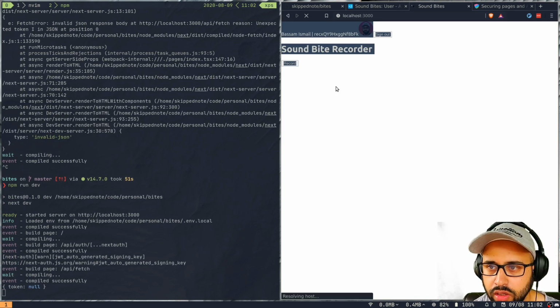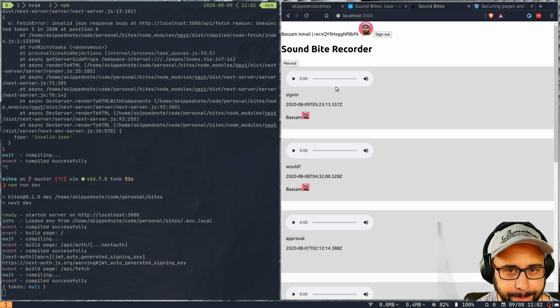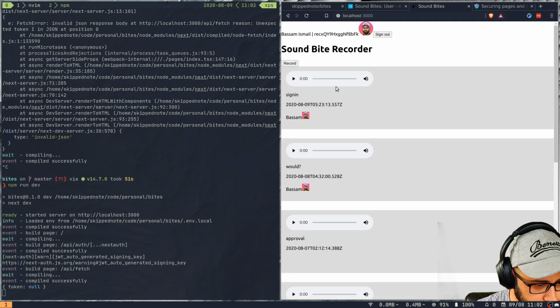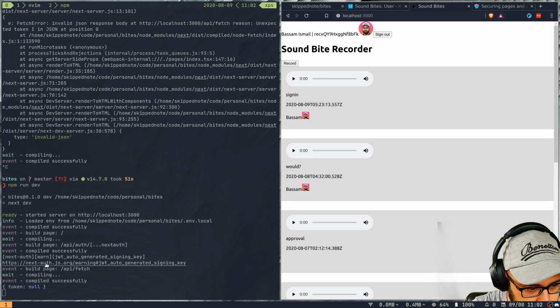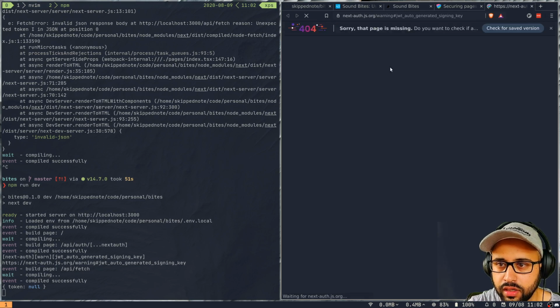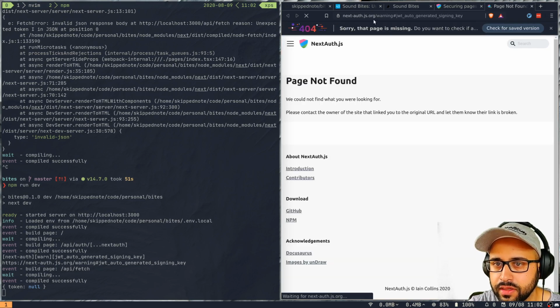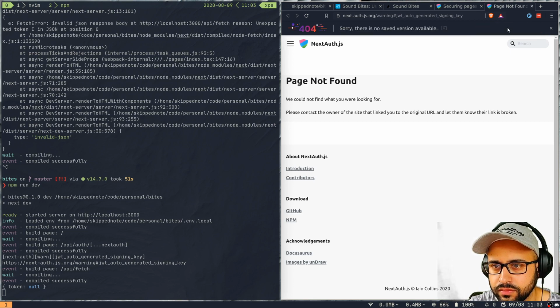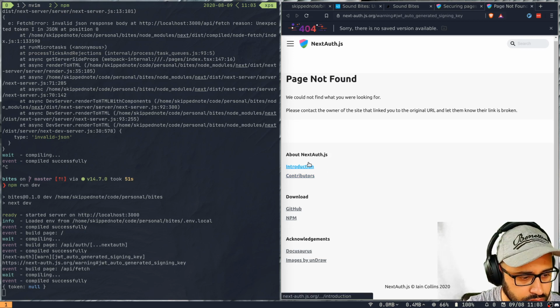Yeah, again getting a token null. Why is the token null? We also have a warning saying NextAuth auto-generated key. What is this error? This page doesn't exist. There's no saved version either.